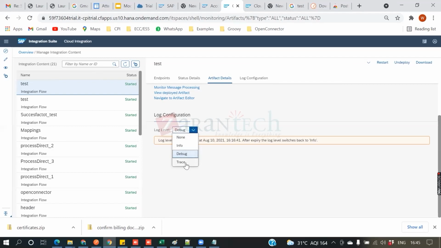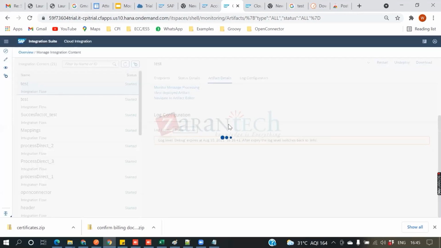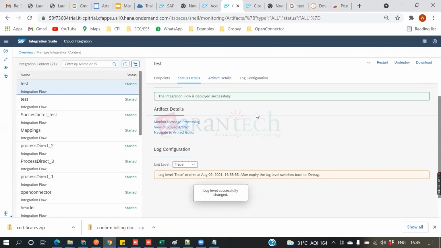In production, we are sending a bulk amount of data. If you store the same data in the trace, then the data will be heavy and it will slow down the process, right? Because trace usually stores the complete payload. Suppose it is 1 KB, then fine. But if you have a large amount of data, 250 MB, that is big data, then it will be difficult. Then you do not go for the trace.